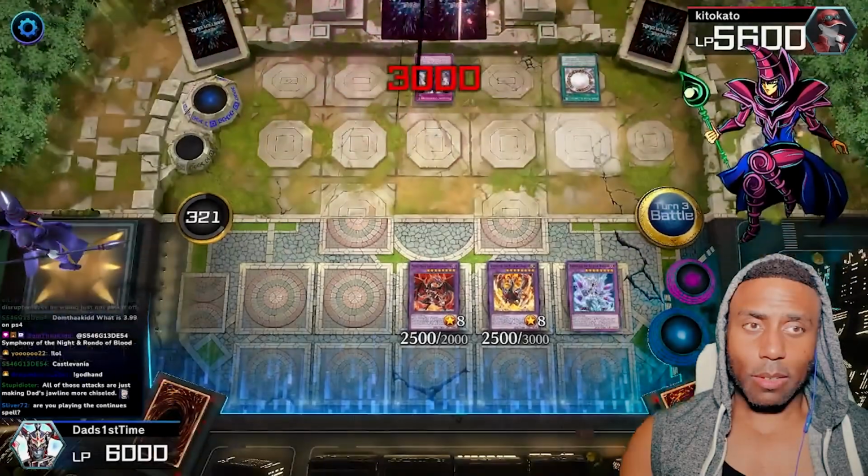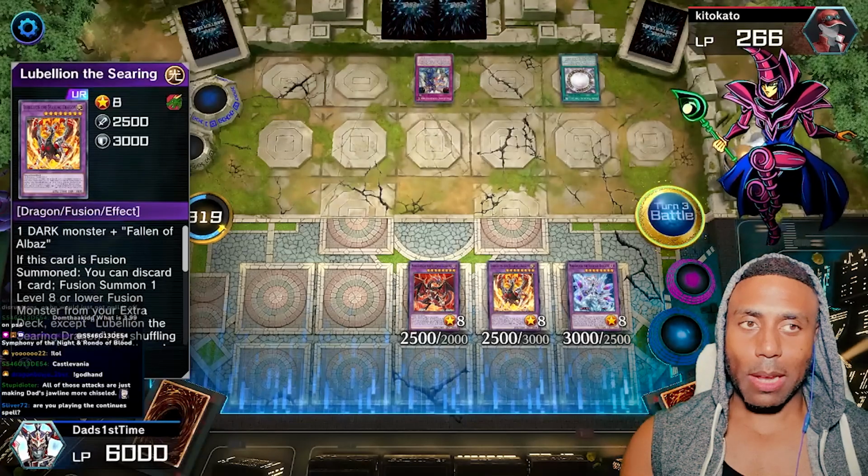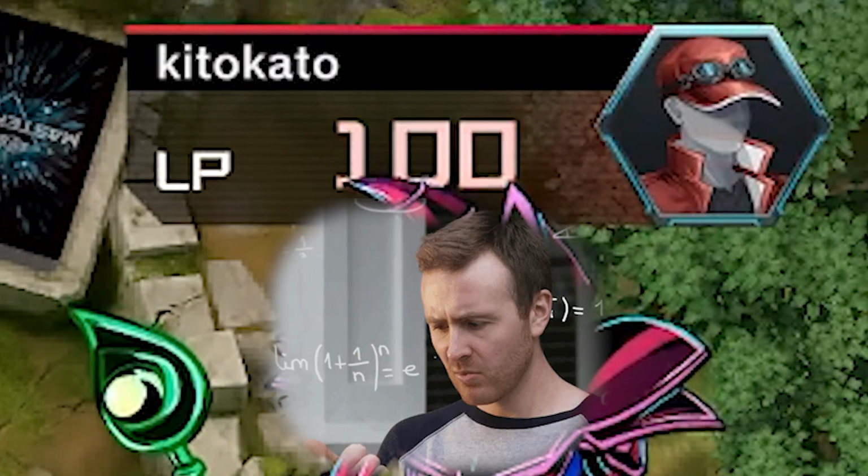Done. 1 attack. 2 attacks. Oh, I can't attack with Lubellion because I activated his... What?